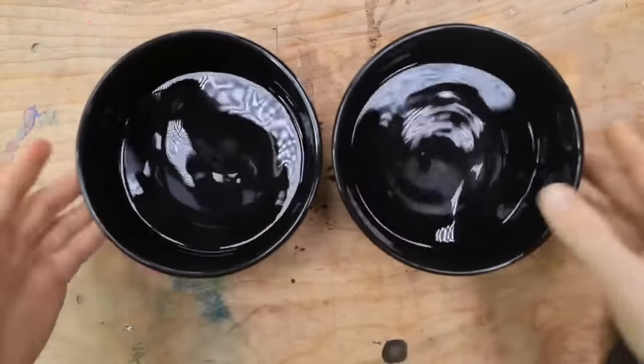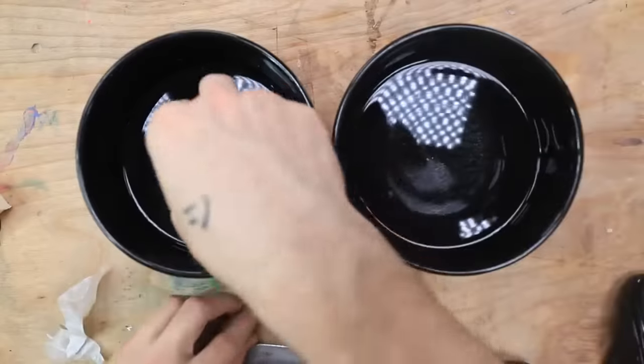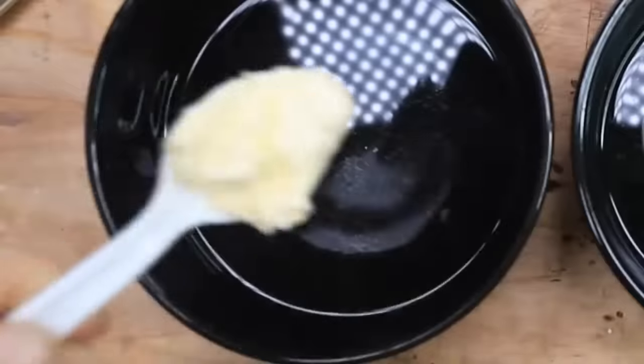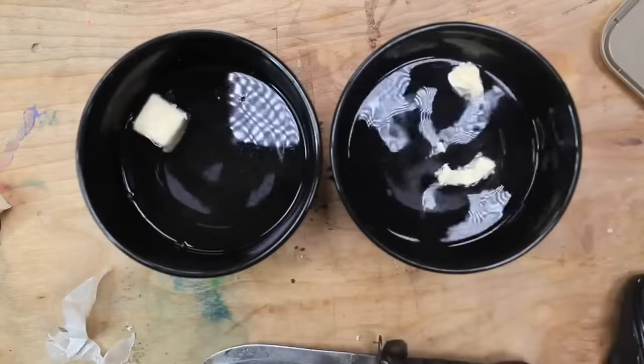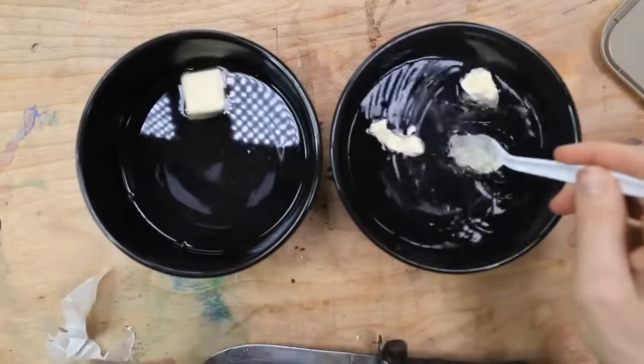Okay, so here's our hot water. Let's go ahead and put our butter in there. Let's cut that like that. So here's our butter, and here's our margarine. We're just gonna get a big old scoop of that. Okay, cool. So apparently margarine won't dissolve in hot water, but butter will. So we're about to put that to the test.